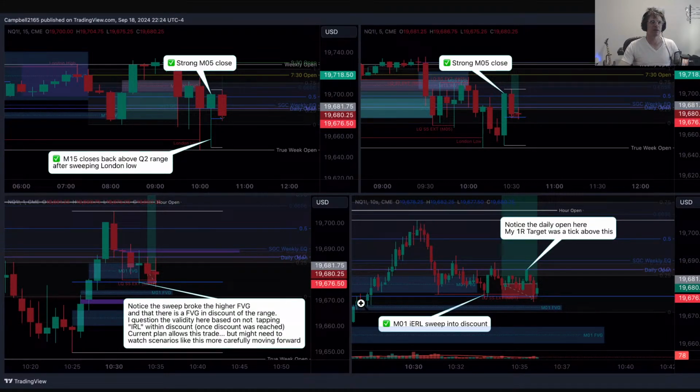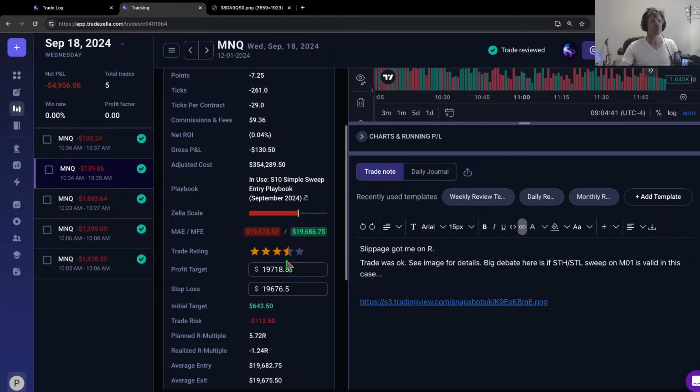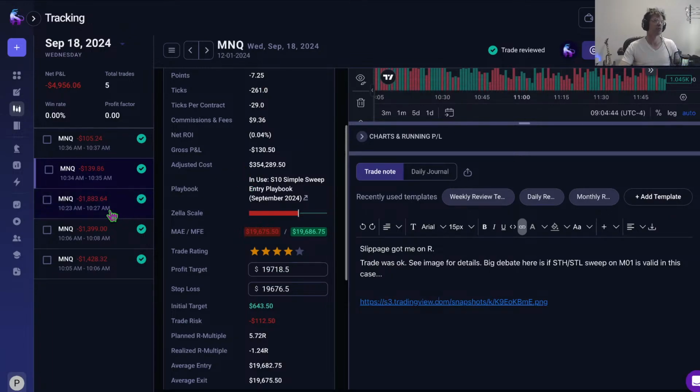But I think having the acknowledgement that you broke through this fair value gap, and so probably the next target would have been something to be mindful of, especially considering, once you liquidated here, the M1 didn't really go. So it goes back to keeping track of that and noticing that there's this fair value gap here that it could be seeking. Now, the next one down wouldn't necessarily be it. This was the first fair value gap in the discount of the structure. So I think that trade was okay.